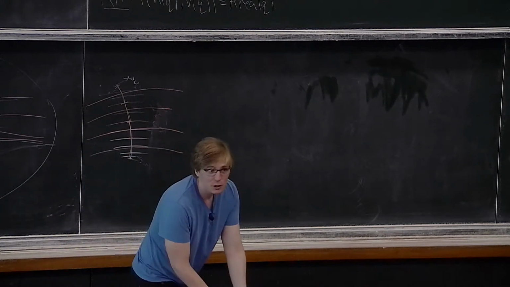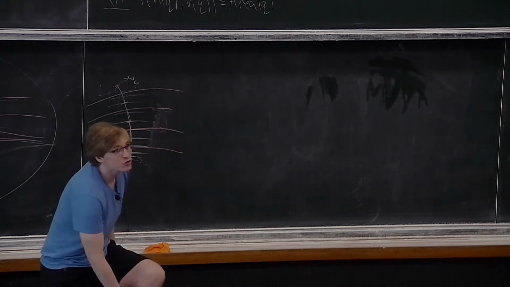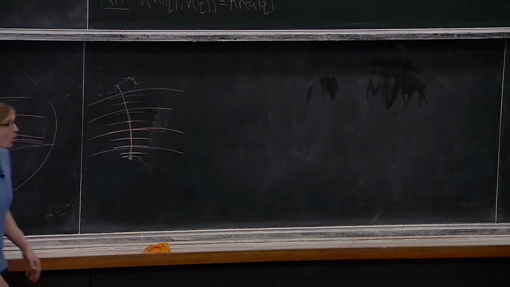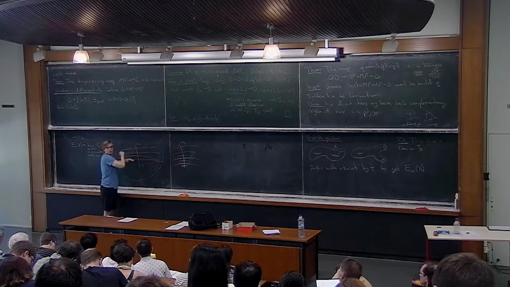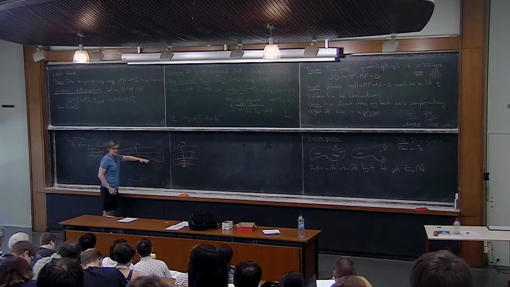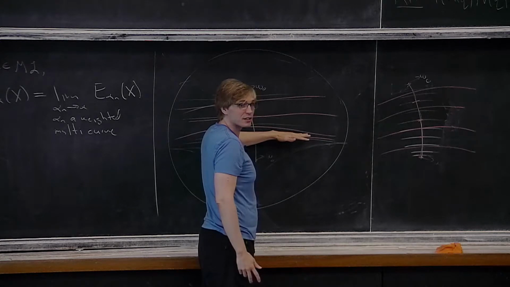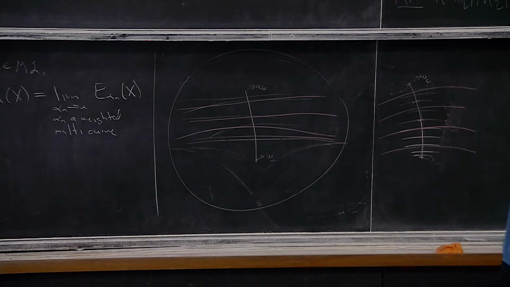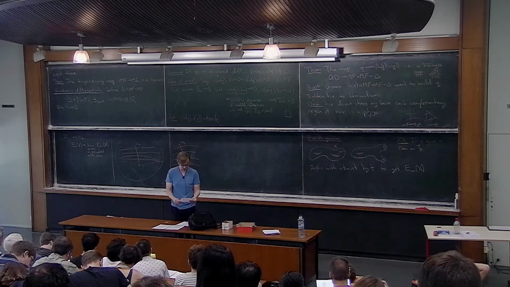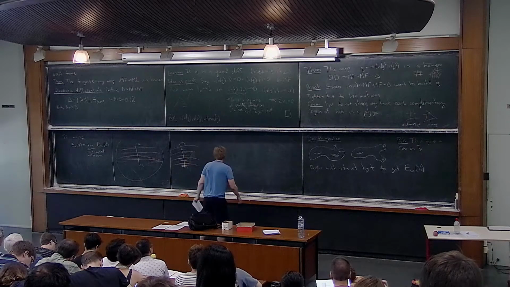So anyways, that's a very rough outline, but the bottom line is it comes down to two bits of easy analysis. One is earthquakes move points only an understandable amount. If I take a point not so far from the geodesic I'm earthquaking in, it only moves it so much. And the other one is if I replace the geodesic with a very nearby geodesic, then that doesn't affect the result of the earthquake very much. And again, both of these are very, very soft estimates. Okay, so I have a few more details than that in the notes. You can look at them. And then if you want full details, you can look at Steve's paper.